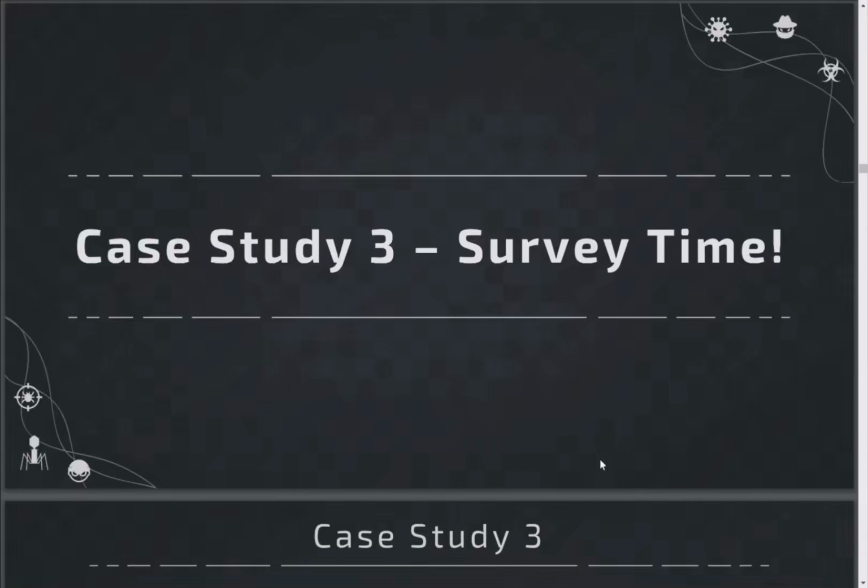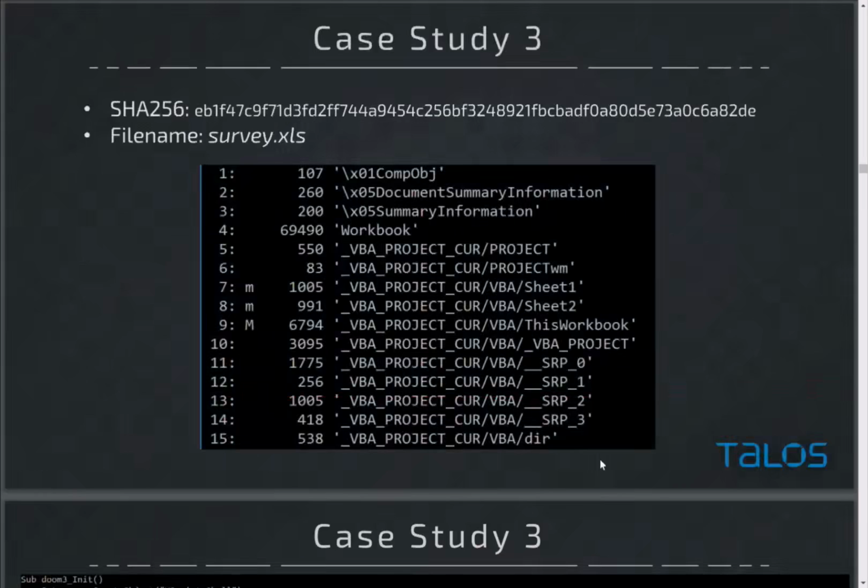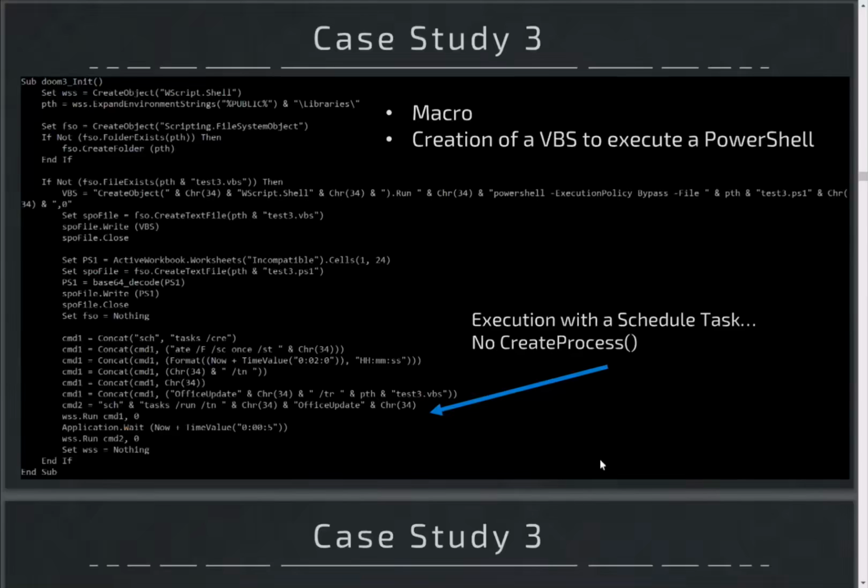Another case study with the same approach is an Excel document with VBA. In this case, the document creates a PowerShell script and executes the script inside a scheduled task. So it's not directly a create process, but it creates a scheduled task.